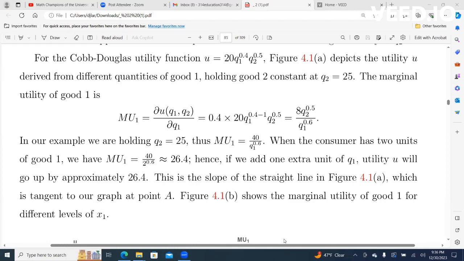It is a slope, so it is the instantaneous change, which in real life is impossible. So we have to know our basic calculus without explaining it. But what does that mean? The smallest thing we can do is a change of one quantity. So it's the approximate change in our utility, up or down, with the increase of 1 unit. That's what it's always going to be. An infinitely small unit is impossible, so it's an approximation for an increase in 1 unit, which is what the marginal is always supposed to represent.